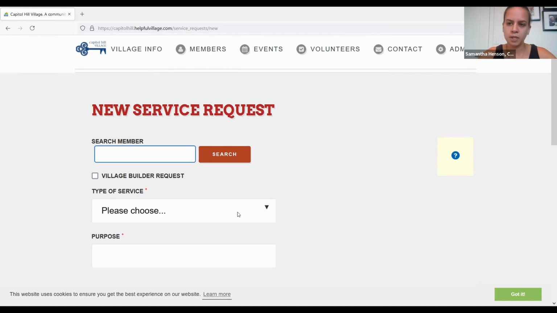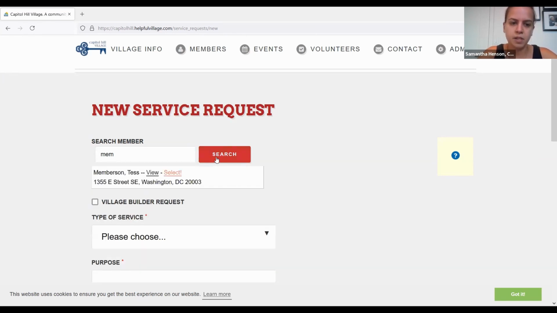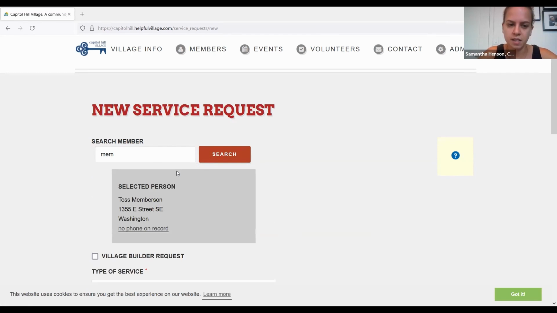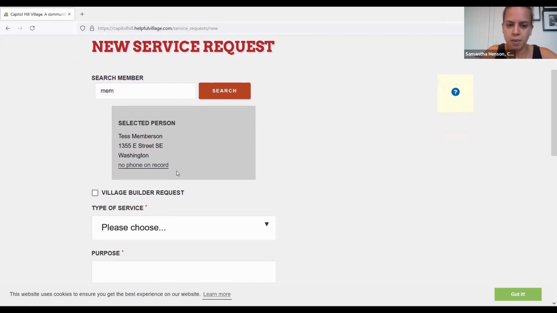So if someone's membership expired, or they've never been a village member, or they're just not in our system, it won't come up here. So if you're having a hard time finding a member, just let a staff member know, and it might mean that we need to renew their membership. So I'm searching for Tess Memberson. So I put M-E-M, search, and here she is, select. So now we're working with Tess Memberson.